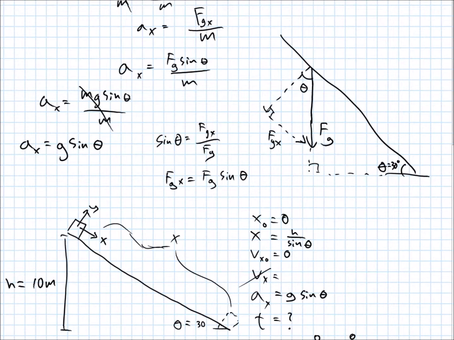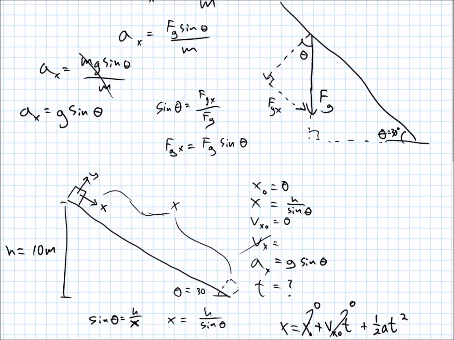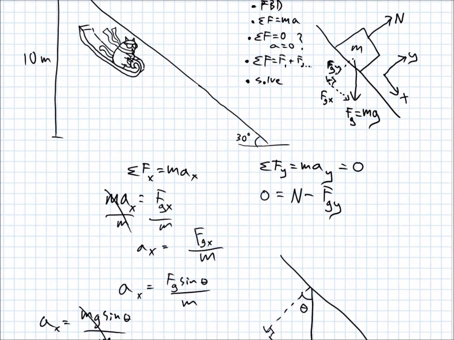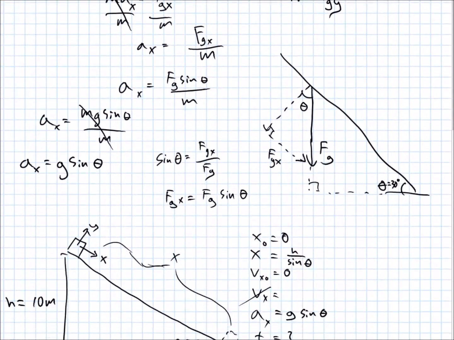So if you have a problem that's part kinematics and part force, you must just use the acceleration to link it. Either you find acceleration in kinematics and plug it into Newton's second law, or you find acceleration in Newton's second law and plug it into kinematics. It's the only thing they have in common. All right, so that is about it for this problem. We found the amount of time it'll take an object to go down a frictionless slope, and we didn't even need to know the item's mass. It canceled out. That happens all the time in these problems.